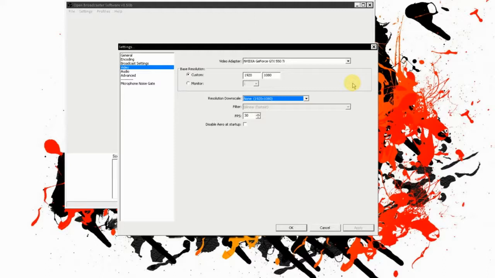And for your FPS, if you're playing an RTS, a MOBA, a MMO that is not supremely action-packed, you need 30 frames per second. If you bump it up to 45, remember, you're going to be putting more strain on your processor and more throughput on your upload. So it's going to be hitting your max a lot. And if your max is not very high, you're going to start sucking it up, and your stream quality will degrade.